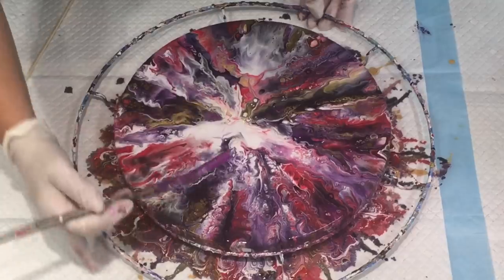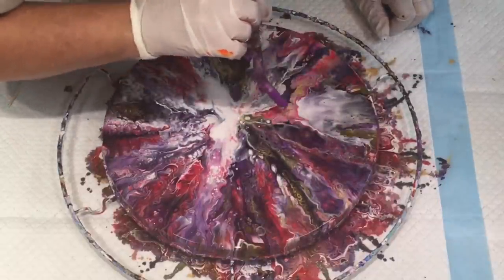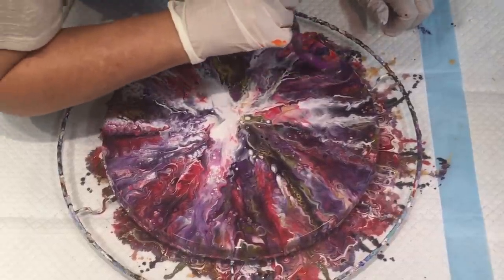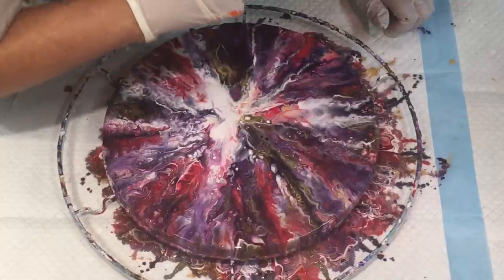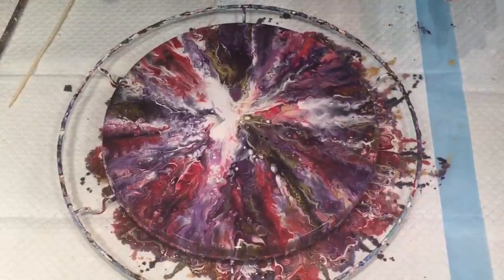Oh, itchy nose. Oh, I like it. Look at that. Wow. I like it. Okay, I love that. That's beautiful. I'm going to bring the camera down and show you its deliciousness and hope that you like it too.